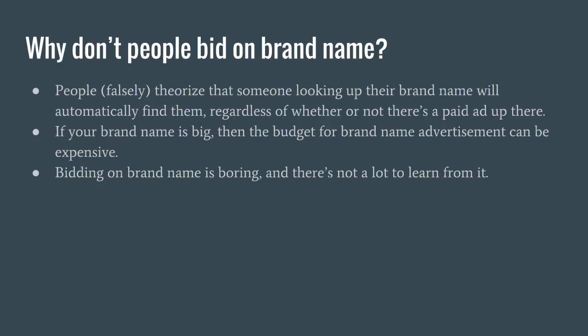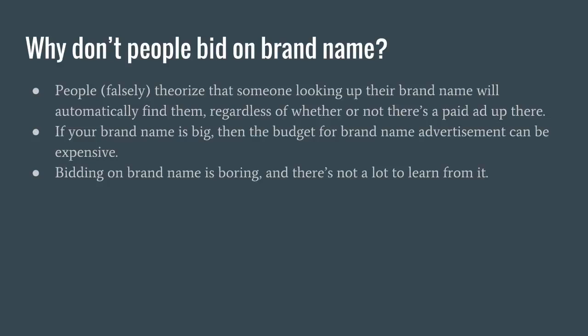But I've noticed that when we stopped bidding on brand name, there was, give or take, about 70% leakage on traffic. Only about 30% actually funnels the way people think it would, and the other 70% gets lost, probably because they end up on a competitor's page and think, oh, look, they have better prices, or I like their checkout process, or this is good enough, and they just go with them.